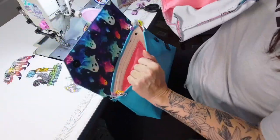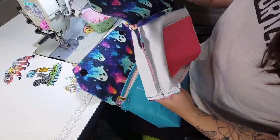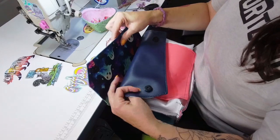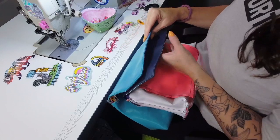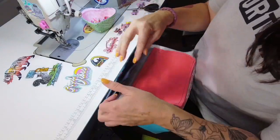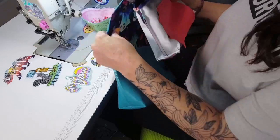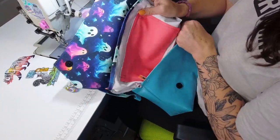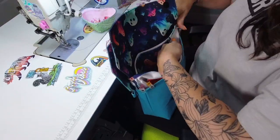Awesome. I want to put this in, because this flap goes out over like that, and that flap, how does that work? Oh, that goes there. And then those go down there. Oh, that's cute. Okay. So make sure you're putting it in the right way. All right. So this goes in here, just like that.